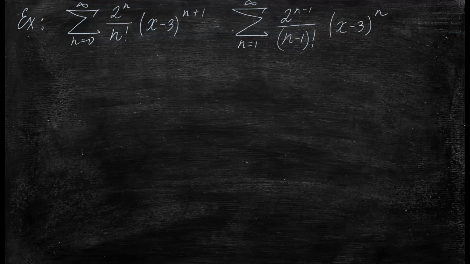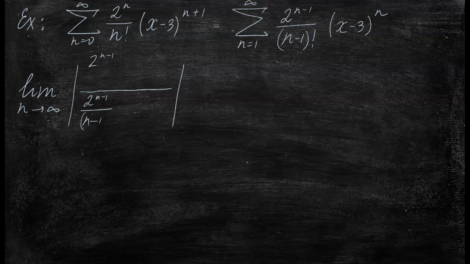Now, to find the interval of convergence, we're going to use the ratio test. We're going to set up this limit. We're always going to do the ratio test, so the steps are pretty straightforward here. We're going to take the nth term and we're going to divide it into the n plus 1th term.